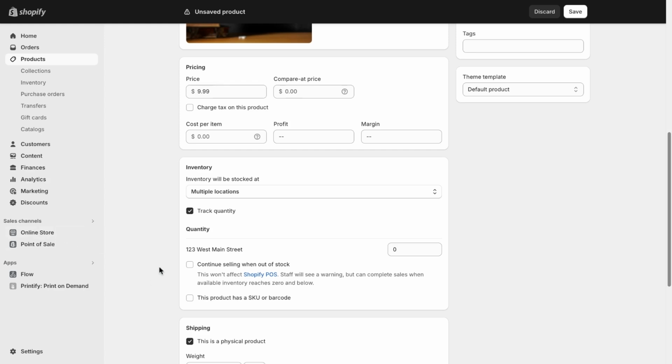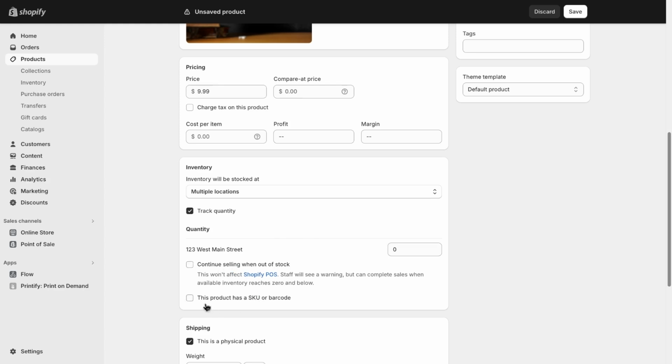But for this case, the most simple way to manage your inventory is that when it's out of stock, it is no longer being sold and no longer being listed for sale in your store. By deselecting this, or keeping this unselected, it will no longer be available or show as out of stock when the product is out of stock. Now, there's other things that you can add in here, like in-stock notification integrations that allow a customer to enter in their email and be emailed when you receive new product and it comes back in stock. But for the purposes of this video, we'll leave this out of stock and it will no longer be sold.